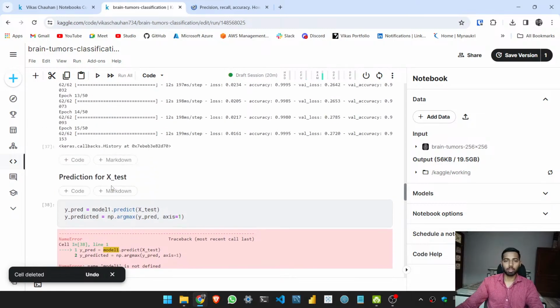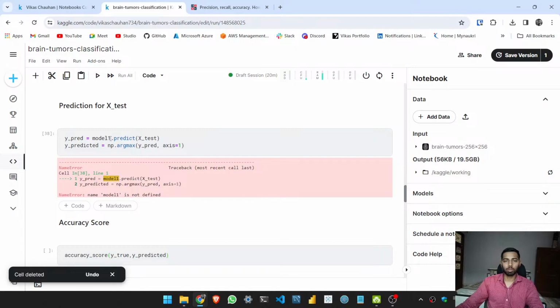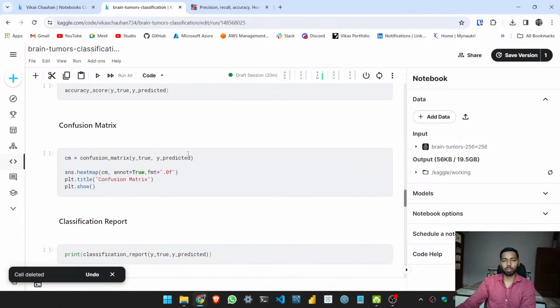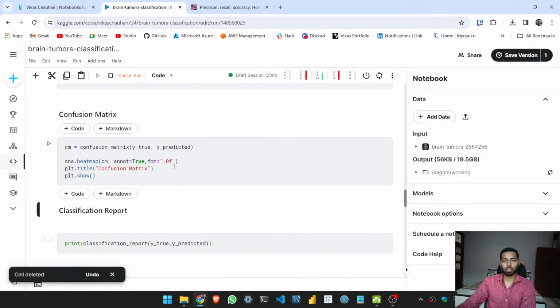So we get an error. It is model 2, so we have to predict using model 2. Let's start running this.